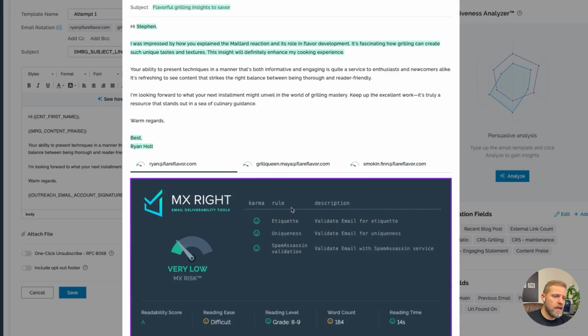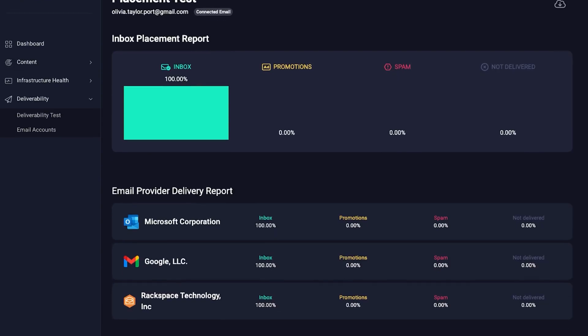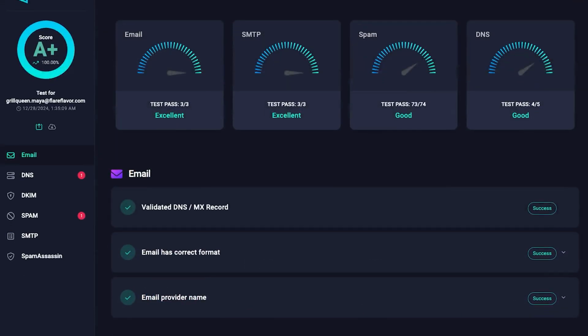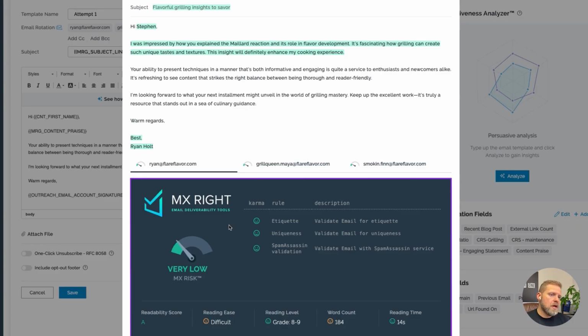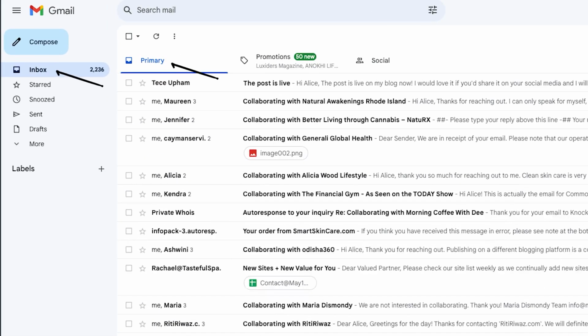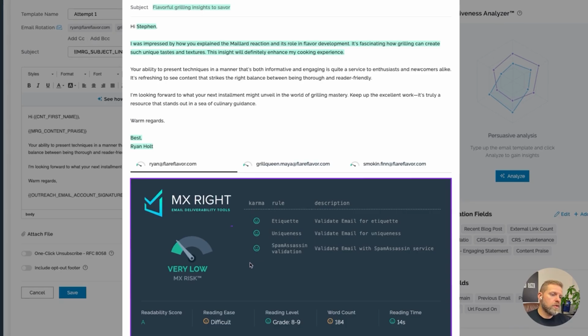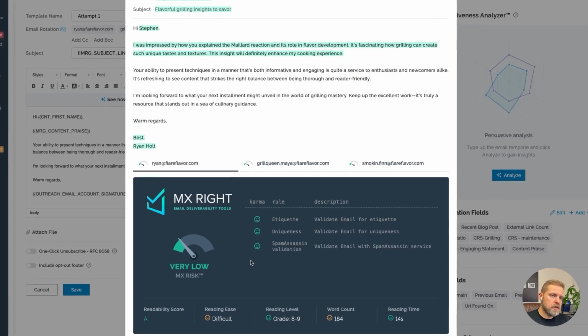And below that, you have data from MX. It's an email deliverability tool that Pitchbox has built, and it does a lot of things. But here it is evaluating our email template and making sure that our email, once it's created and sent, actually delivers into the inbox. So if your MX risk score is on the medium or high side, obviously you want to work on your email template to make sure that the risk is very low to get your emails into the inbox.